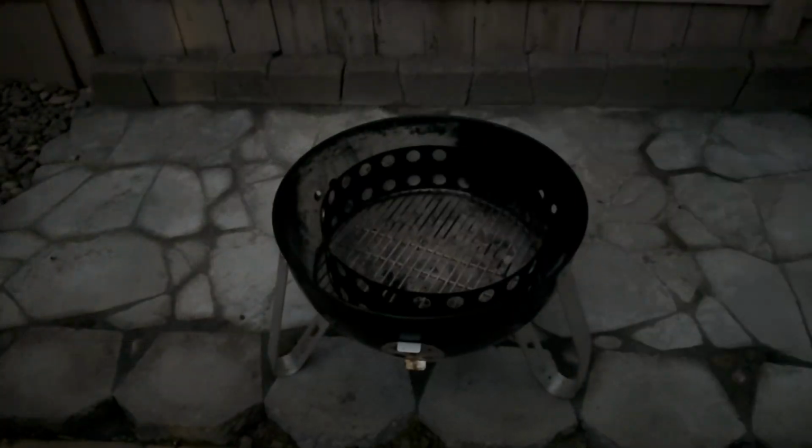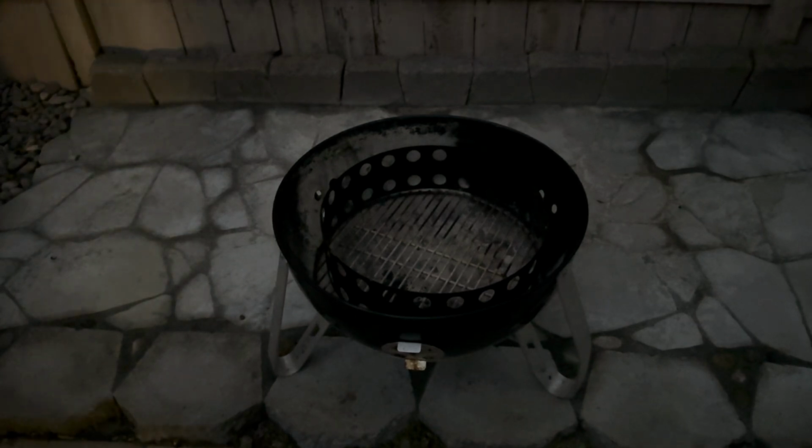So I was gifted a Weber Smokey Mountain from a pitmaster out of Escondido, KCN, probably one of the foremost leaders in barbecue in the Escondido area. So he gave me this. This is actually my second time cooking on it. First time I made some baby back ribs. They turned out really good, so it got me a little confident to start something new.